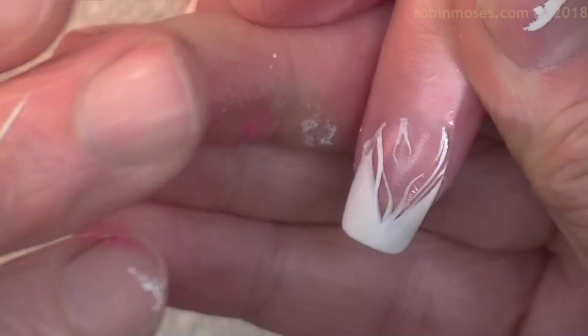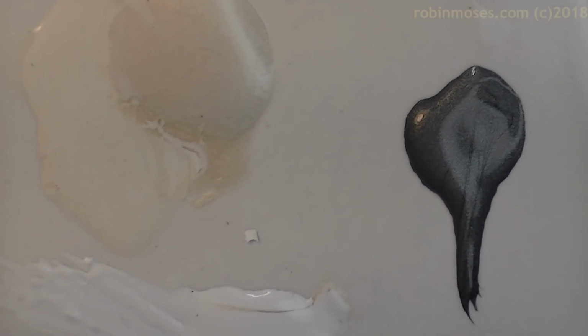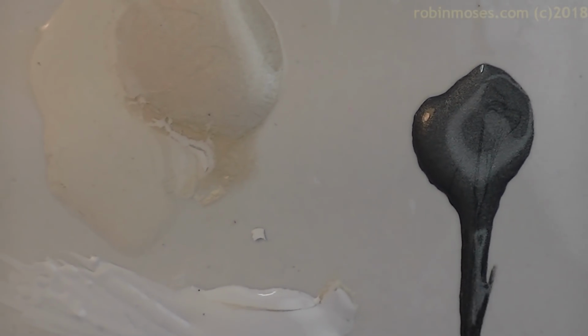So that's one. Okay, so I put some dark gray. I think this is a gunmetal gray. It's just a dark silver. You can get them at the craft store, at Walmart, any place like that.